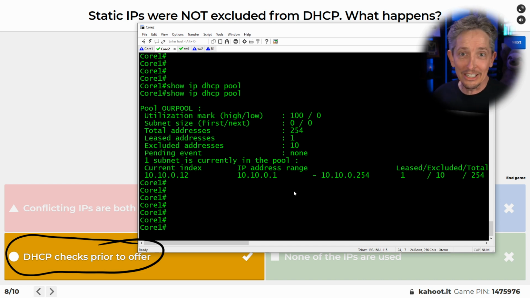Anyway, the DHCP server is going to ping that address. So that means it's also going to do an ARP request for that IP address in an attempt to ping it. And if it doesn't answer the ARP, it's not going to be able to ping it because it doesn't exist. It wants to verify that that IP address is not already in use. But if that address that it was about to hand out responds back, the ARP comes back and then the ping works, the DHCP server says, oh my gosh, I'm going to go ahead and remove this from my pool.